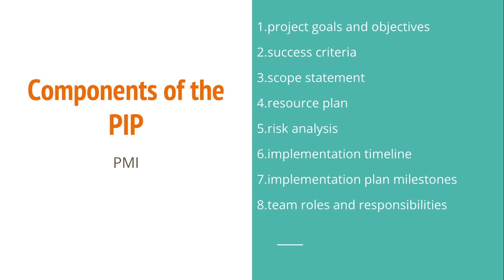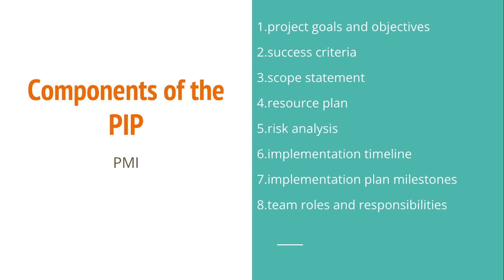And component number 4, we have the resource plan. This simply outlines the human resources, the equipment, and the materials you may need for your project. So if it's a construction project, the resource plan outlines that maybe I'll need 5 engineers. If it's a big project, I'll need casual laborers in terms of labor force, and I'll need iron bars, a number of iron bars. It just outlines the resource requirements you need for this project to attain the objectives of the project.